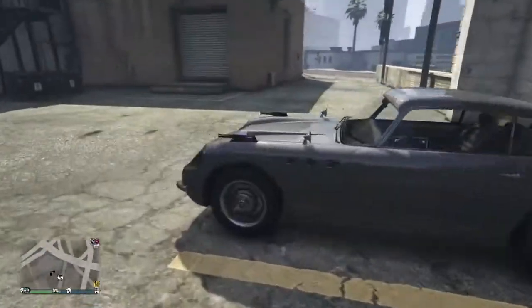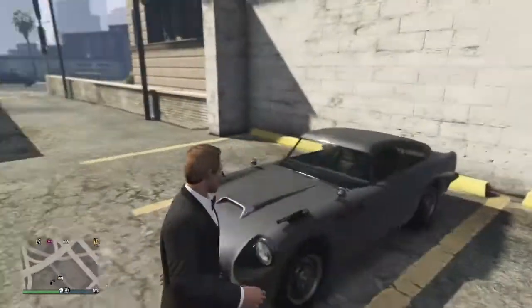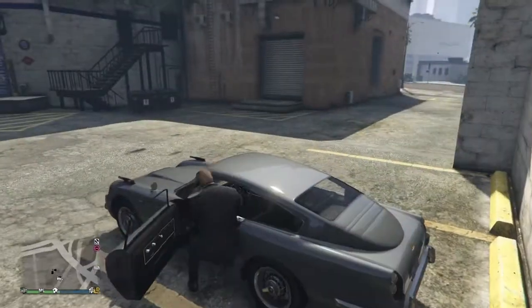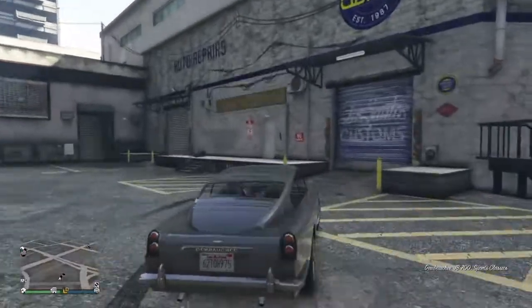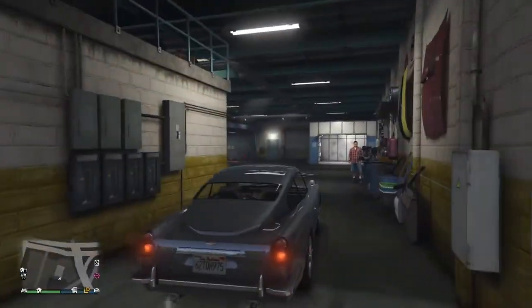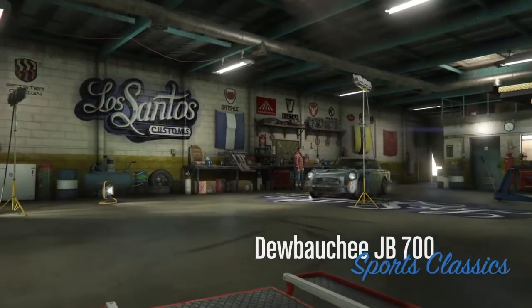Today I'm going to show you how to make James Bond in a suit and how to make his car. This might be the right colour for him, I'm not really sure yet. I'm going to go to Los Santos first and show you guys how to make the car. I haven't fully upgraded it, because I literally bought it just a minute ago.